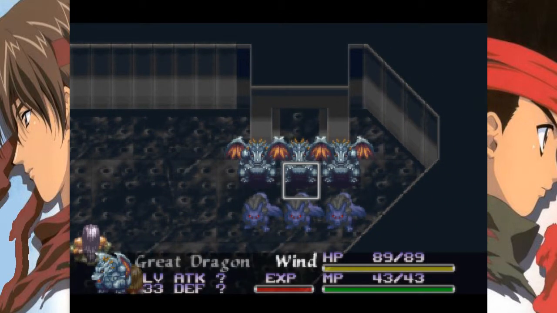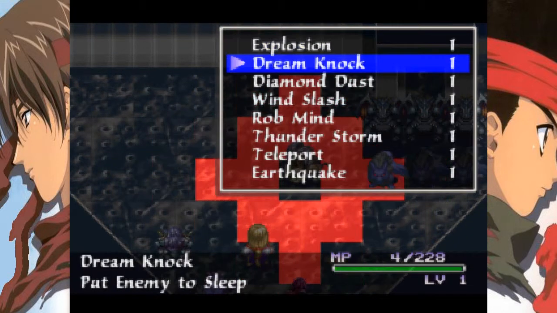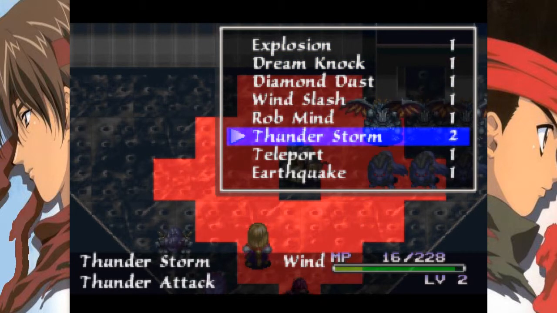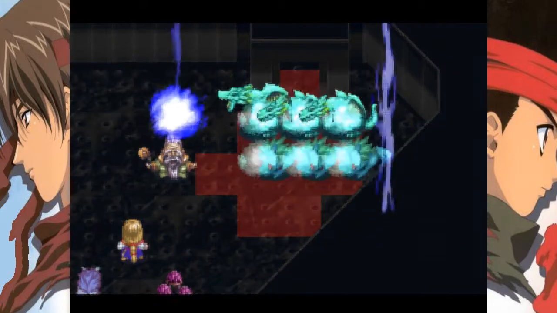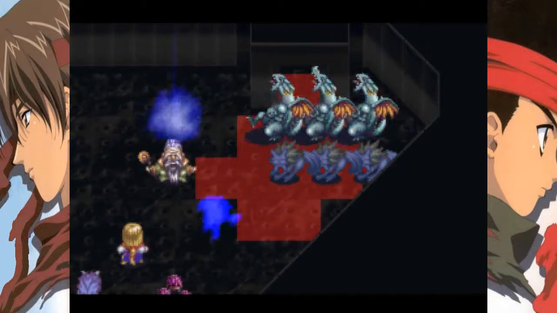And these are all guys that we've seen before, and you know what, I just can't resist. They're all nice and grouped up. I just have to hit them with a nice big area attack. Let's just go with Thunderstorm this time, just because I've been using Explosion pretty much exclusively for Gogan so far.